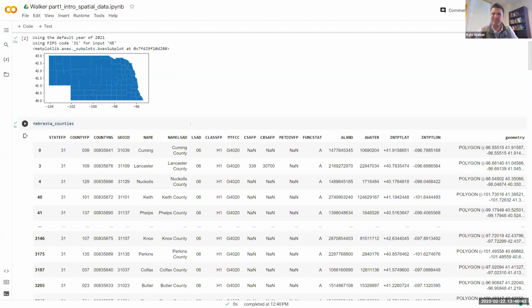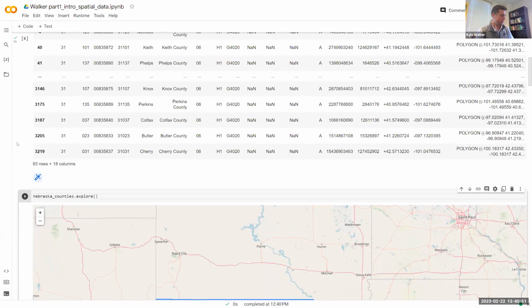Again, it's not optimized for the GeoDataFrame, but there is still a whole lot you can do with that. So that's a little bit of the tour of Python to get us acquainted. And again, there's a whole lot more that you can do.